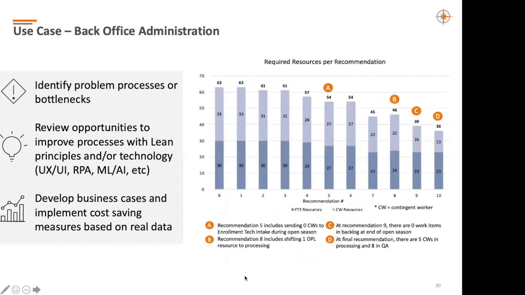The other use case, again the insurance enrollments one, applies to all manual processing within organizations. You can map out what your processing teams are doing, understand where they're having problems and getting bottlenecks, and look at opportunities to improve those. If it is in the processing of mail, maybe you want OCR, ICR technology that can scan and read the mail faster than a person can, so you're sorting at a more rapid rate and you can get the documents that need to be processed to the teams faster.